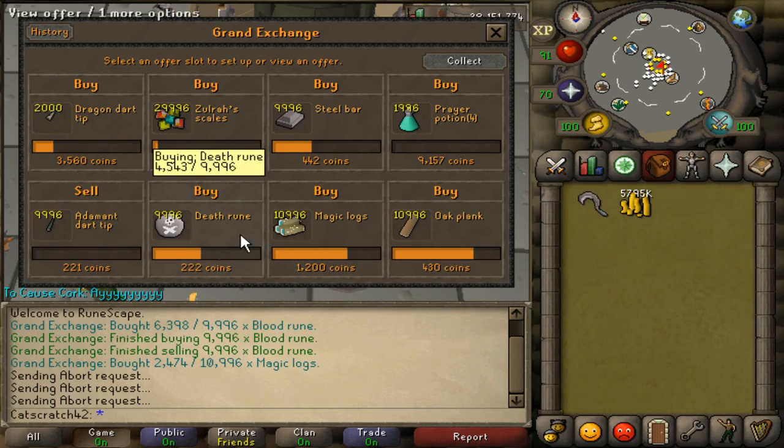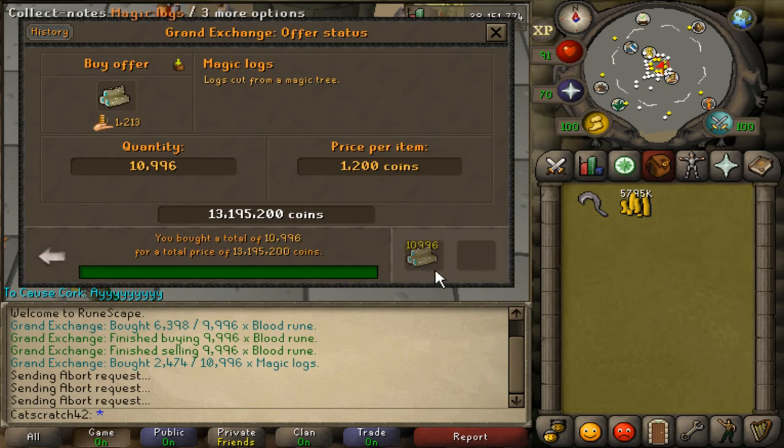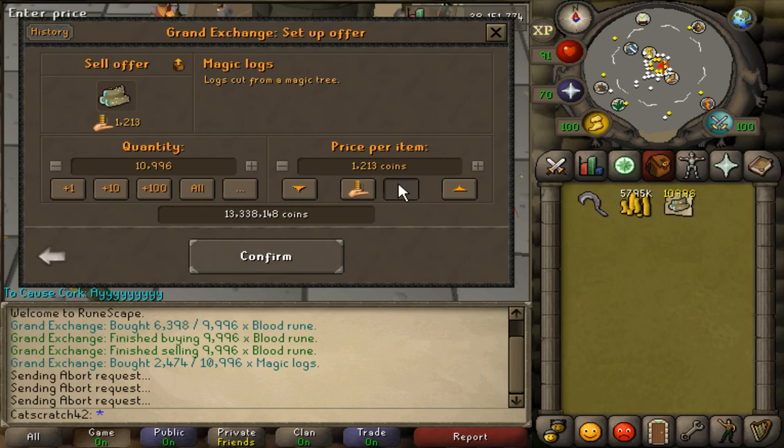I'm getting a little worried about the death runes. They haven't moved in a little bit, and a lot of death runes get sold, so it's not really a bad thing, but it could be a bad thing if we leave this in here. So I'm not exactly sure. Well, oh, a little more bought, so we're just gonna leave it then. Looks like it's going through. Just one fresh cannonball. Okay, I'll buy one. Let me try to sell these adamant dart tips off, and then I'll get one. Looks like the magic logs just came through as we were sitting around here.